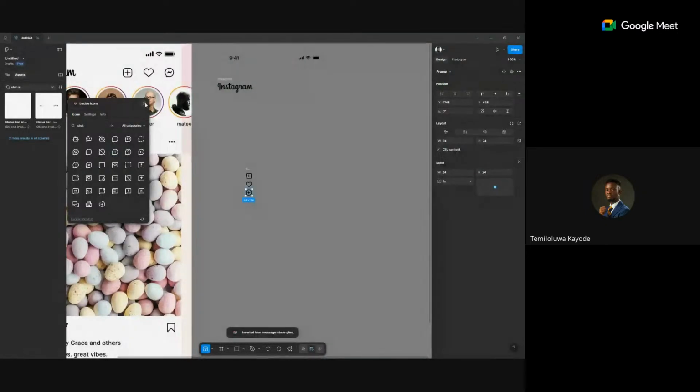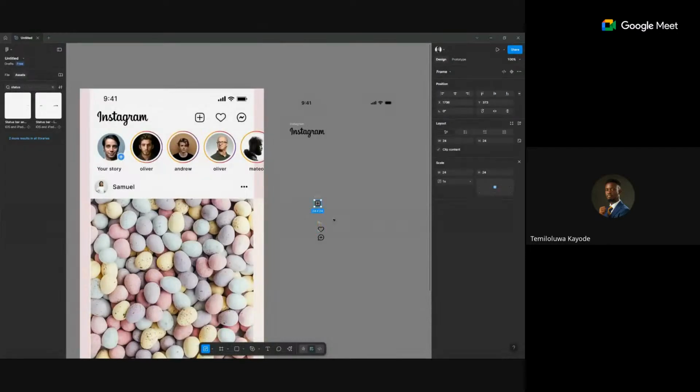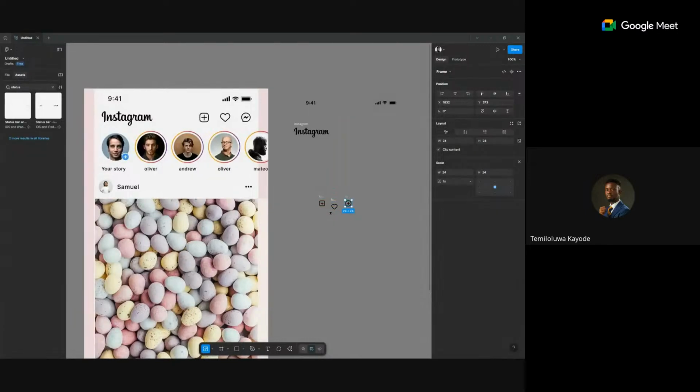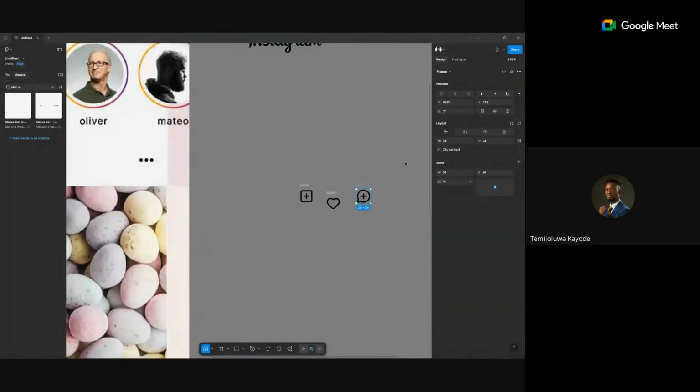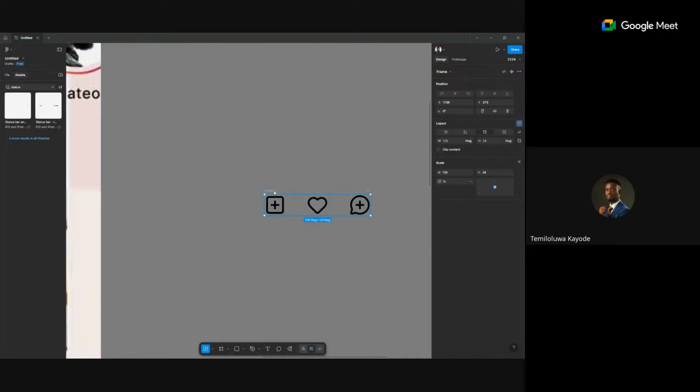Cool. So if you notice what I'm about to do next, instead of aligning and grouping them, I'll simply select the three of them and add auto layout to it. That automatically becomes a group and it becomes a frame. Auto layout is a form of frame, but just a responsive frame. So that's why we use auto layouts for so many things, because it works just like a frame.